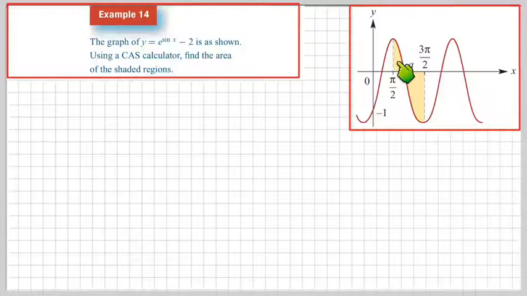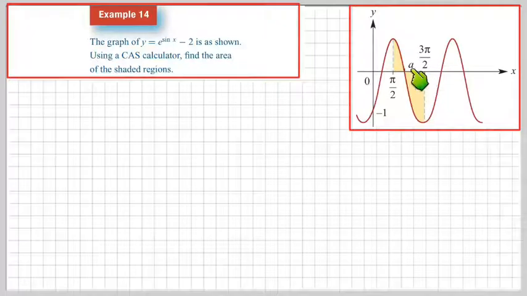Okay? Well, how did you go? Did you realise that you can't just do the integral of this from pi on 2 to 3 pi on 2? That'd be the trap to fall into, because this integral here will be cancelling out part of this integral here, and you won't get a net area. You'll get a net integral, where you had some cancelling of positives with negative integrals, which is a disaster when you're looking for the area of the shaded regions.